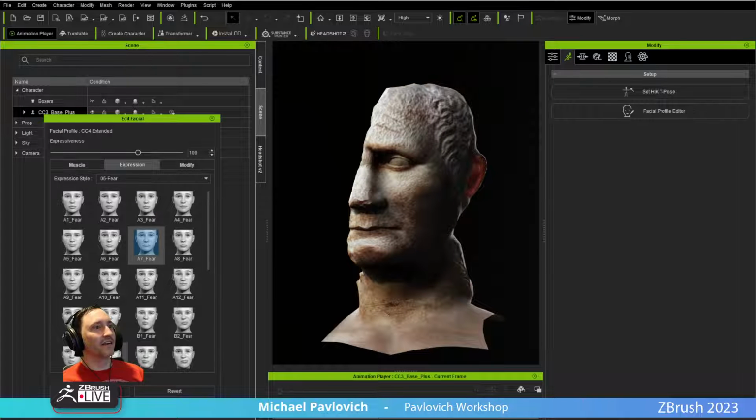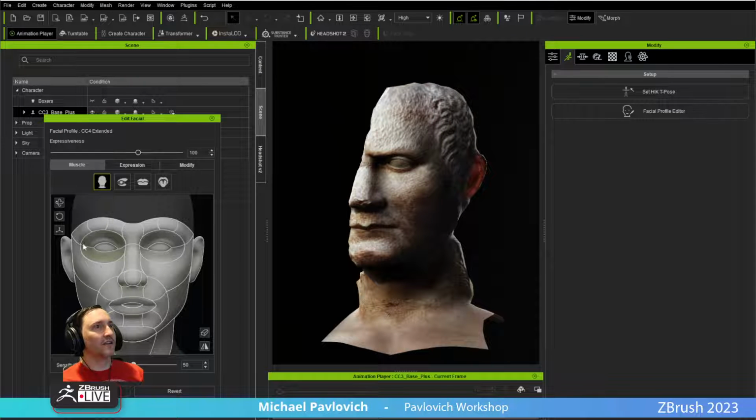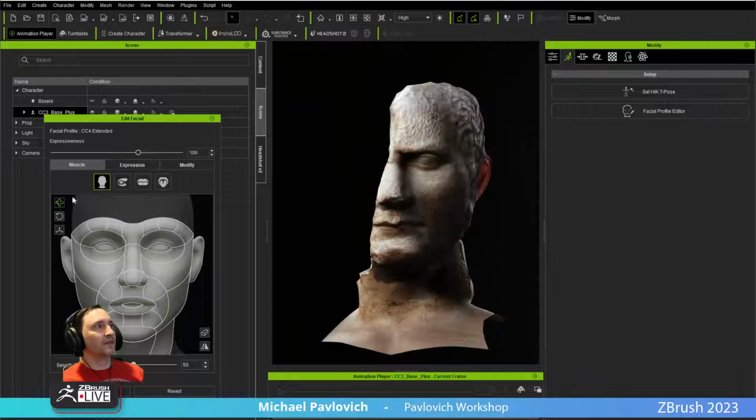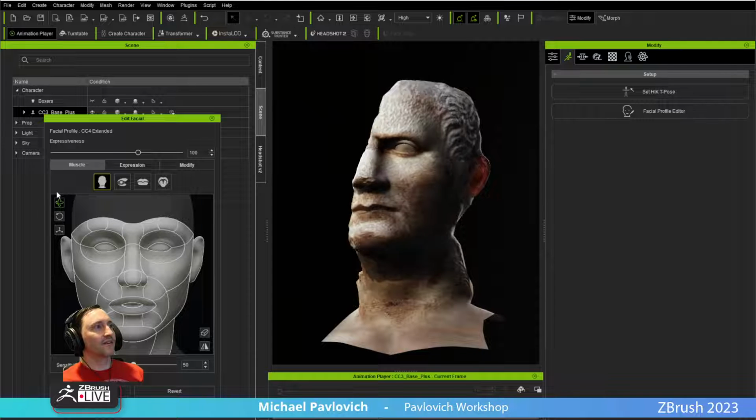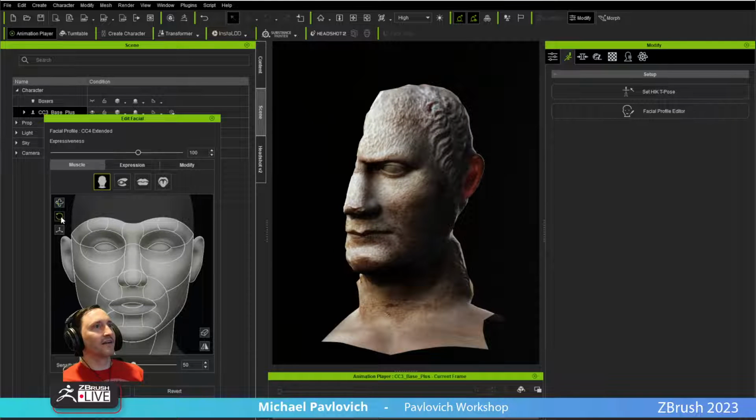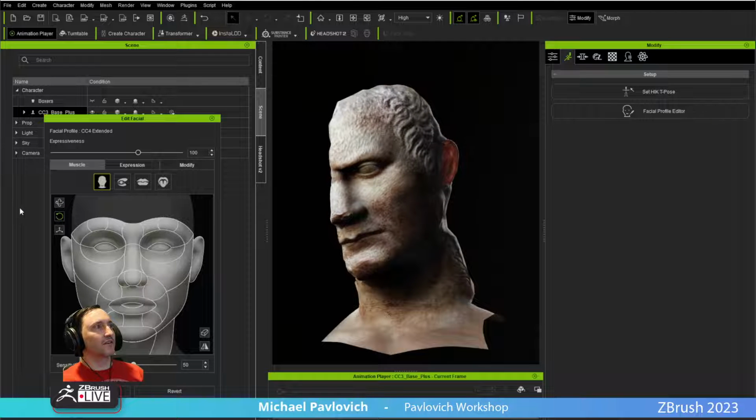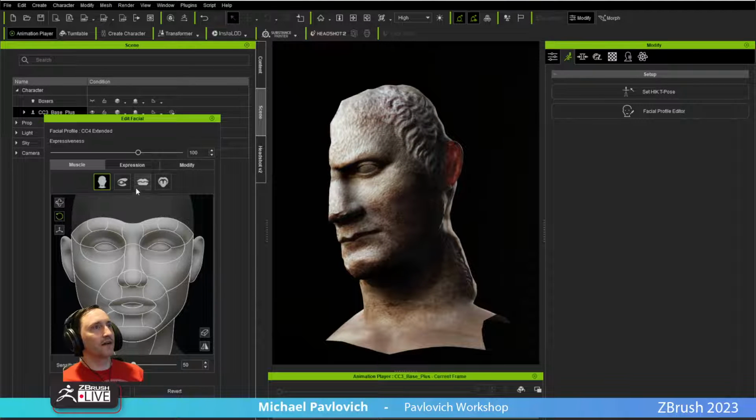And then also while you're in here, let's go ahead and just reset to 0. Muscle. Then go through here and we can move his head around, although the weighting on the neck might be a little weird if I'm gonna pose him out. Also eyeballs, so we can select the eyeballs and move the eyeballs around in a really creepy way. Go through here with the muscles. Let's say I want to drop, well, I guess he just has one side of his face. Lower and raise this over here.